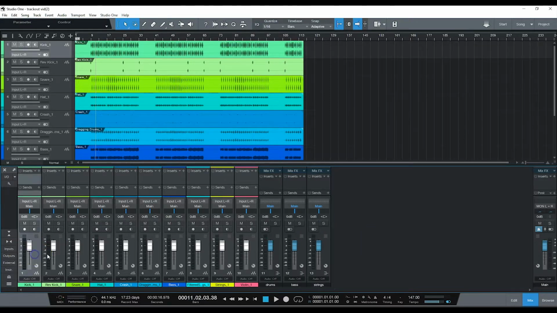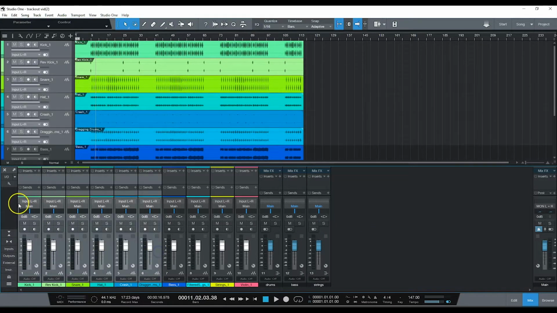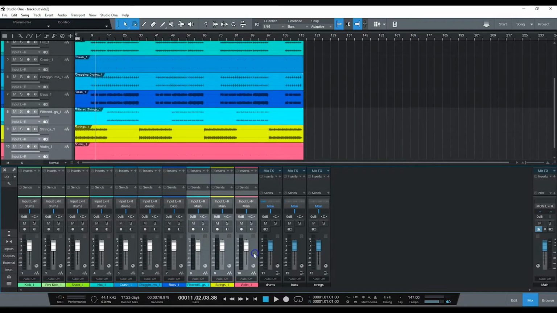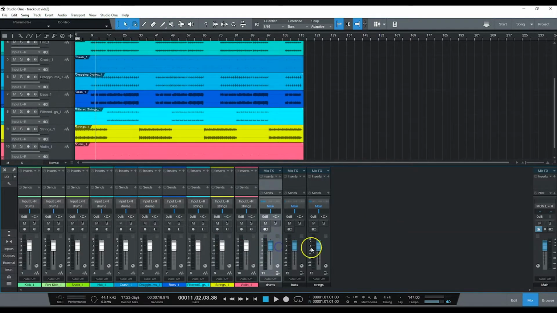So now let's go change all these to go to the drums, just to go to the bass, just to go to the strings. And that'll just make it a little easier to control the volume, etc. So let's go ahead and bring the volume down on all these at the same time, just to kind of give us a starting point. That's a lot better. A lot easier to work with.